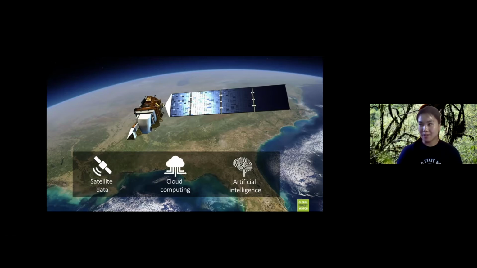And lastly, all of this data that's processing has to be broken down and understood in a way that people can use to take action based on the data that they're seeing. The way that we do this is through artificial intelligence. Algorithms that we have today can go through these massive data sets and look for patterns and look for specific things that we're interested in, like forest and non-forest, changes that are happening on the Earth's surface, and give us this information in easy to understand data points.